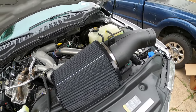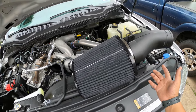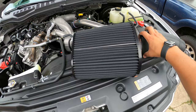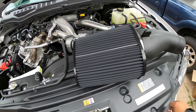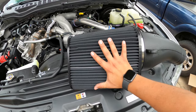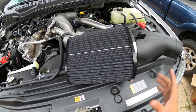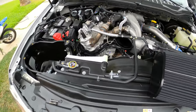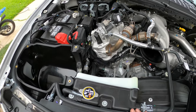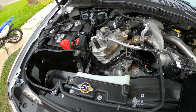We do have the filter made up already. And this filter, one thing I would like to say about this is it is big. This filter is huge. I don't have the biggest hand in the world, but that is my hand on this filter, and it is fairly large, and it looks good. So like I said, the box is installed. We're gonna go ahead and start installing all the piping and everything, and we'll show you how it looks.